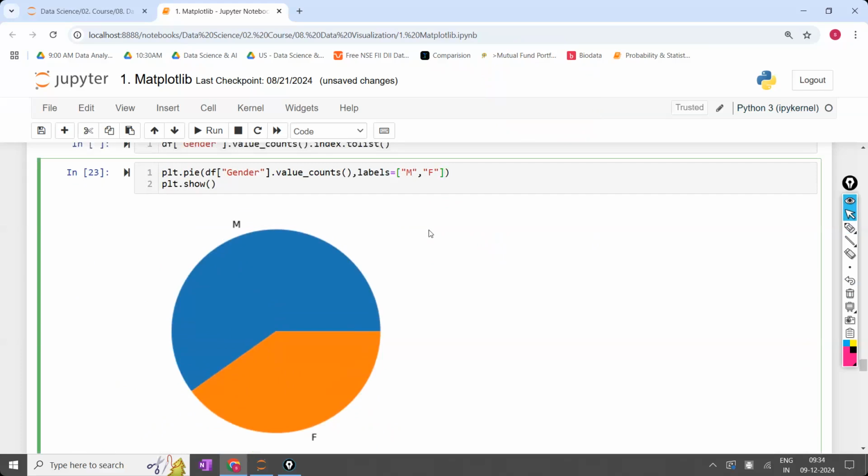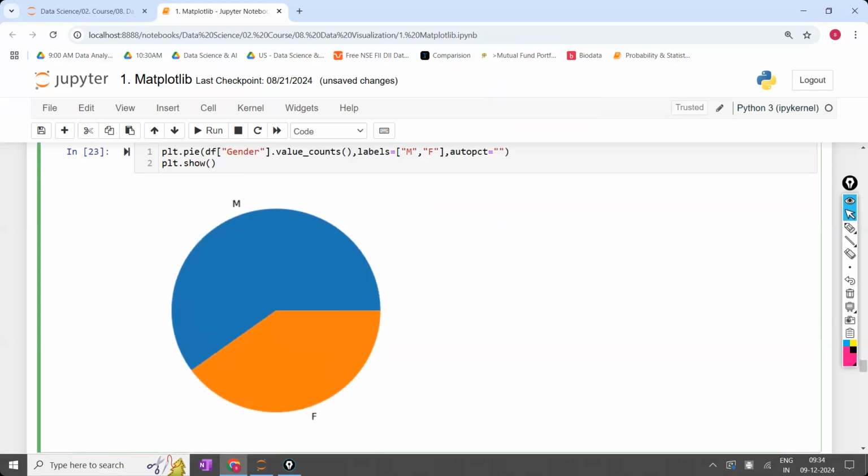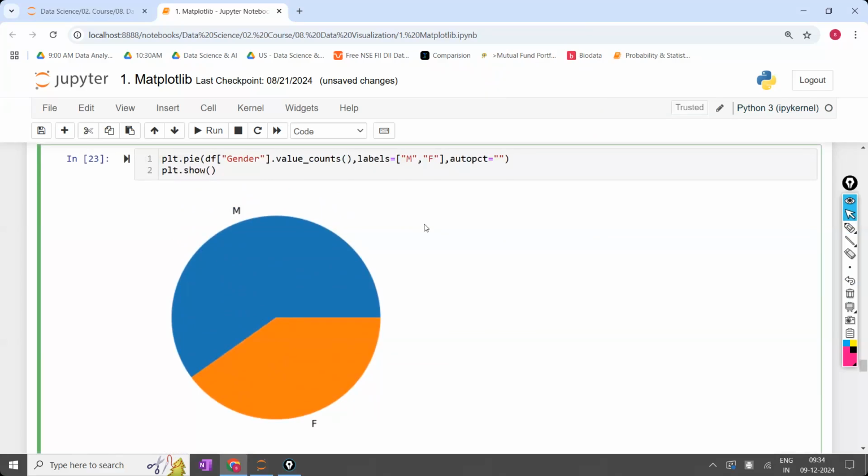From where did you get that? Here you have to write autopct. Autopct means automatic percentage calculation. Within that, we have to take inverted commas, and within that you are going to write percentage 1.1 f and percentage.